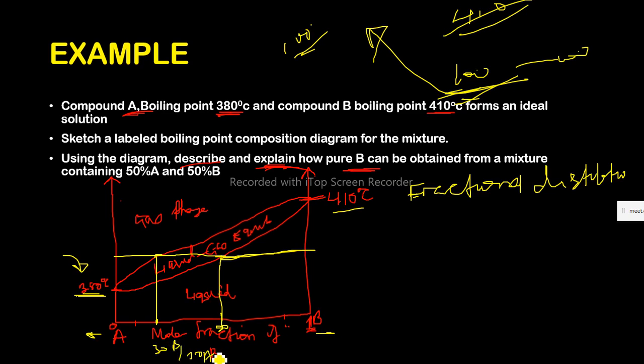Now, why am I calling fractional distillation distillation of the distillate? This is our distillate now, but we still have 30% of B, and we want pure A. So we shall go ahead and heat, and that's what we call distilling the distillate. We shall heat this liquid mixture with such a composition, maybe M1, and it will boil at this temperature, you can see this one and this.